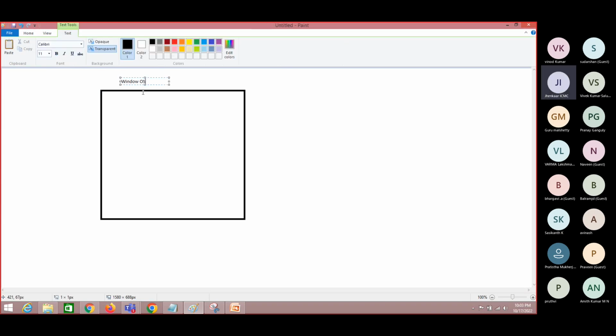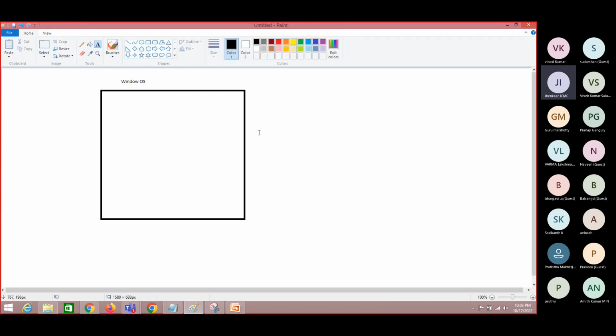Can anyone tell me, if you have to install a Linux operating system, what tool do you need? Probably you may need Oracle VirtualBox, or most of you are already familiar with VMware, right? VMware, correct? So these are the tools you need to install an additional operating system on top of your machine, correct?